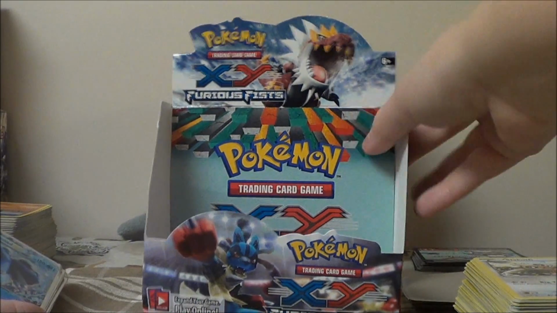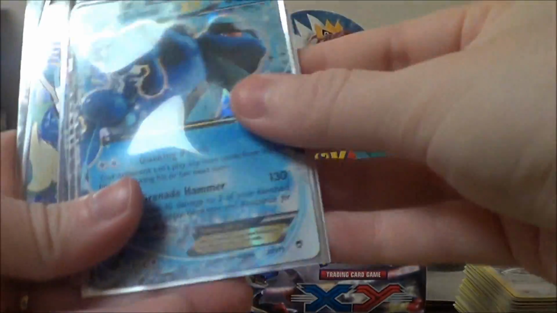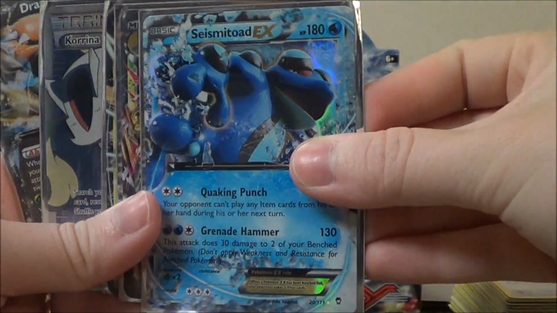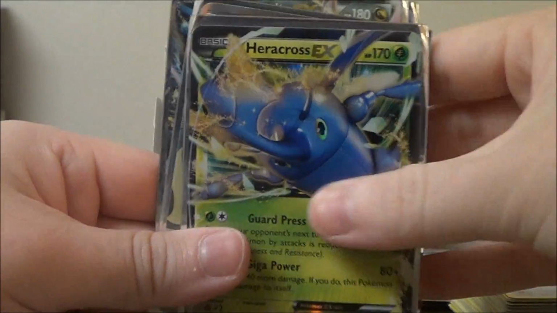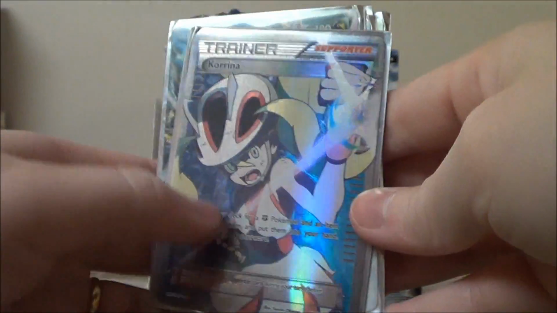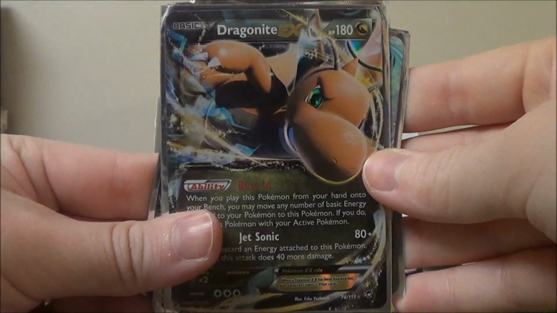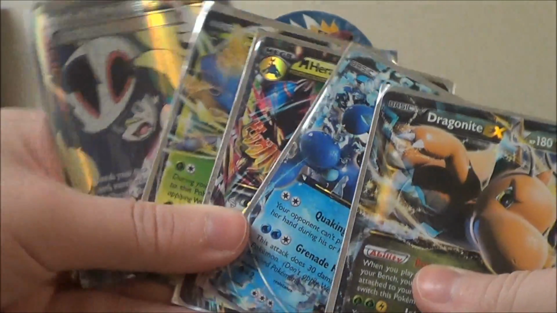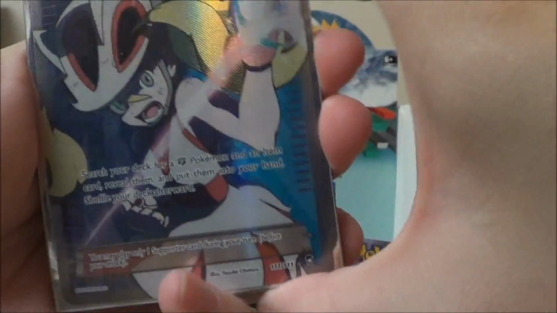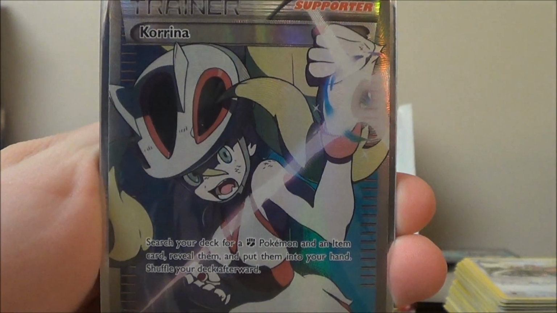So, that is it for the first of 6 Furious Fist booster boxes. In recap, we pulled Seismitoad EX, Mega Heracross EX, Heracross EX, Karina, Karina Full Art, and Dragonite EX. Sweet. So far, your average 5 ultra rare box and 1 full art. Not bad, not bad. So yeah, that is the first box, and we will be back shortly with Skull's first box, so stay tuned.